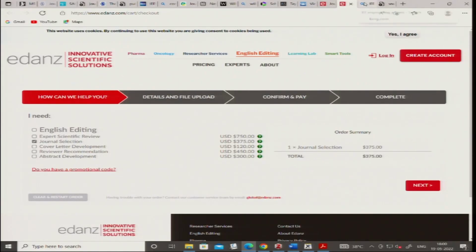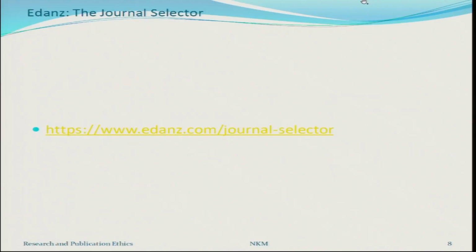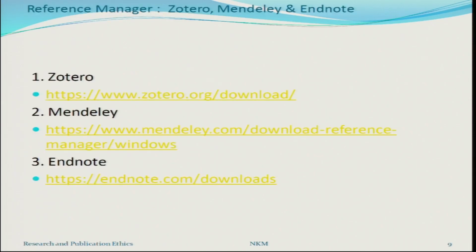Now let's move to the other discussion, which is very important. After you find the journal, you start writing the paper, and through the writing of the paper, you are required to manage the references, right, and that's a very tedious job. We all know reference management in the thesis or in the research paper is such an extensive job, and where your accuracy is very important. These days when we submit our paper to different journals, these different journals have different specific formats to be followed.